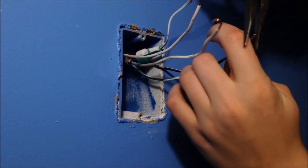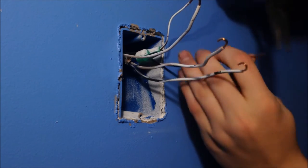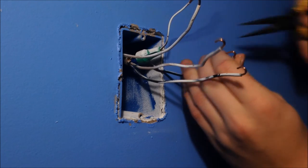I mean, is it better? Maybe. But do I do it? No. And does this outlet turn out good? All the other outlets? Yes.